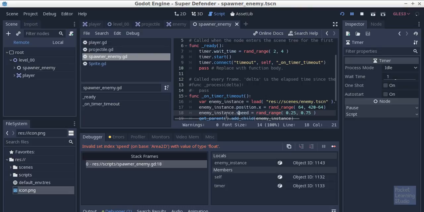So this is a bit odd, isn't it? Enemy instance X, position X, enemy instance speed. So why, oh why is that one not working? Okay, yes. So sometimes probably what's happening is it's being instanced too fast.